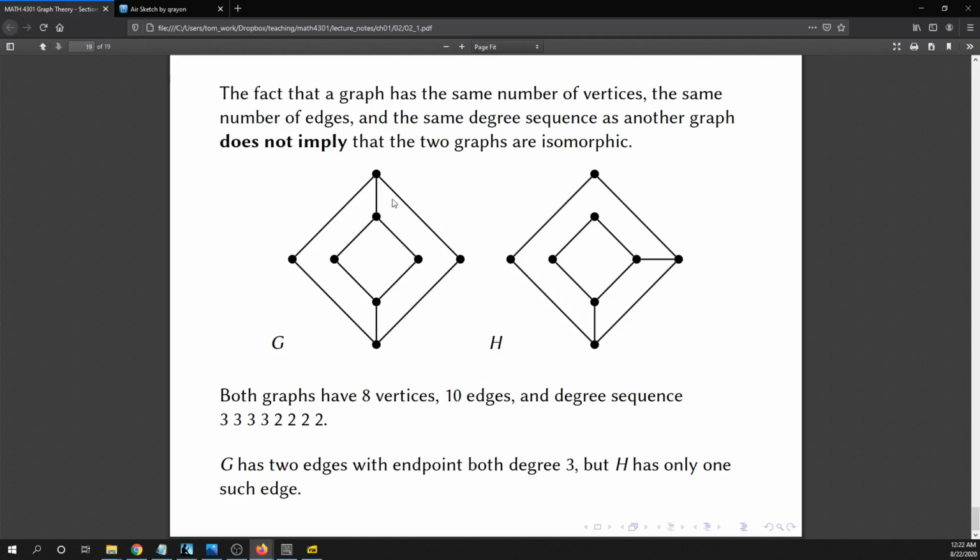So the question is, say this edge goes to this edge over here. This one gets mapped over here. That leaves no other edge in this graph that gets sent to this, and so that's a problem. So yeah, even though, sorry, I messed up on that. I'll fix that when I put those slides in there. But this should say H has 3 such edges there. Okay. So anyway, I'll fix that before I load that up.